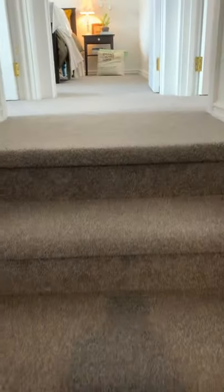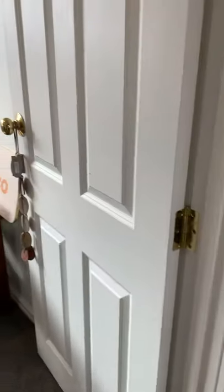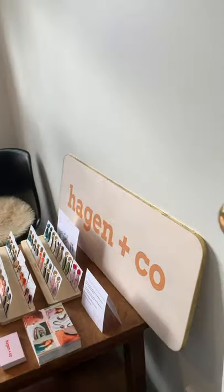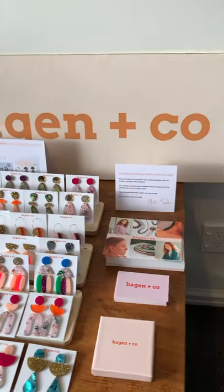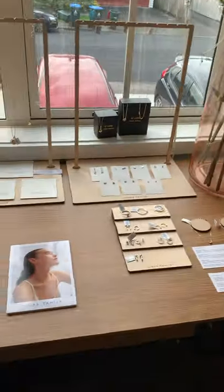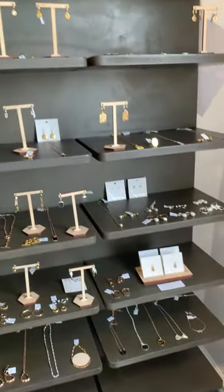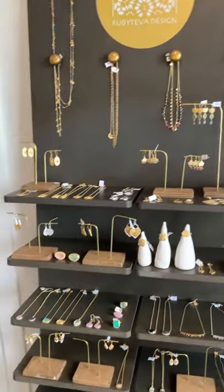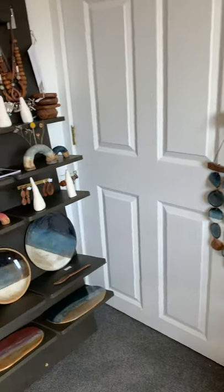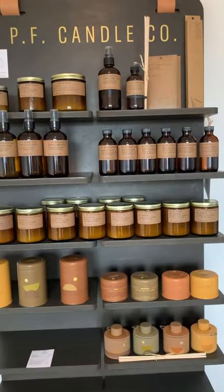I'm going to take you upstairs. What would normally be my grandson's room is now home for Hagen & Co. Nicole has all of her beautiful jewellery on display here — lots of different ranges to choose from, many beautiful delicate pieces. She also represents Woodfolk ceramics and the PF Candle Company range. Beautiful colours — they sit very well in my home.